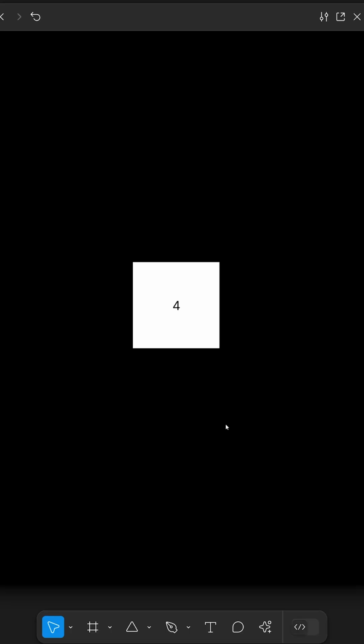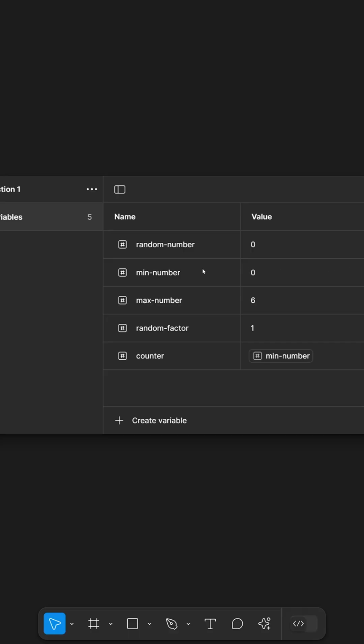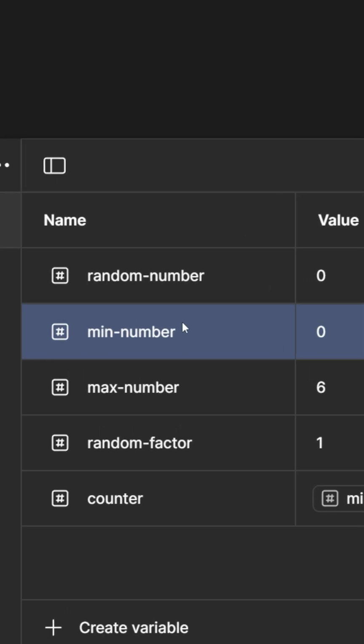In the first step, we need to make a counter, which is going to count between 0 to 6. I made this component before, so I just reused the instance of this component. If you want to know how to make this counter in order to create the random number, you can watch the video that I made, and I explain everything in detail. You can find the link to this video in the description of this video. If you make the counter and the random number generator, you should have these variables in your design file.